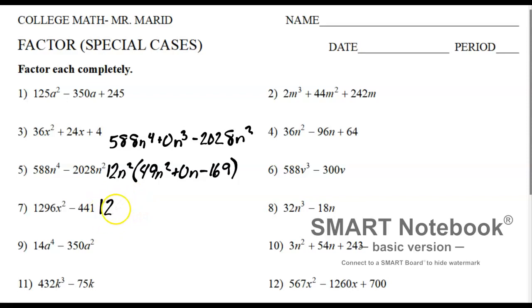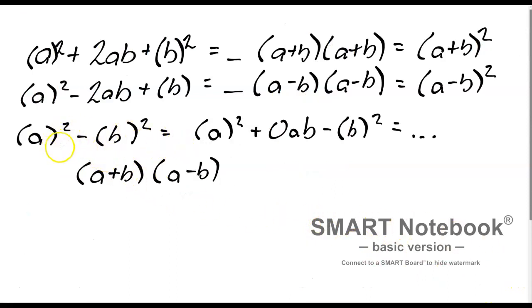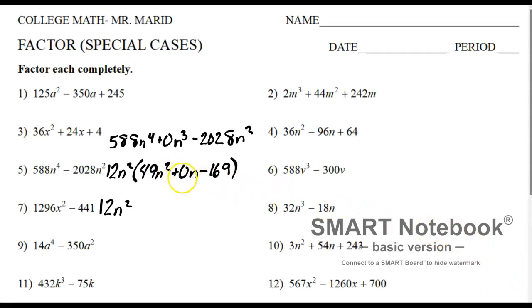Now the next step, so that we can use our notes for these special cases, is to have it written out like this. We need to identify who A is and who B is. Of course, you want to double check that they do indeed produce a 0 as a middle term. So here it's going to be 7n squared plus 0n, and here at the end minus 13 squared.